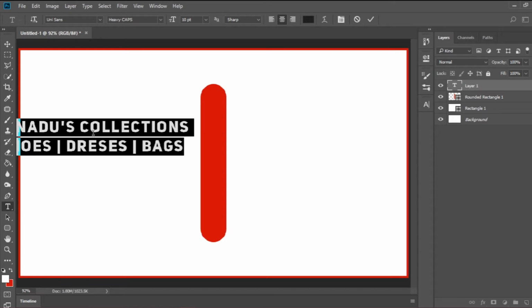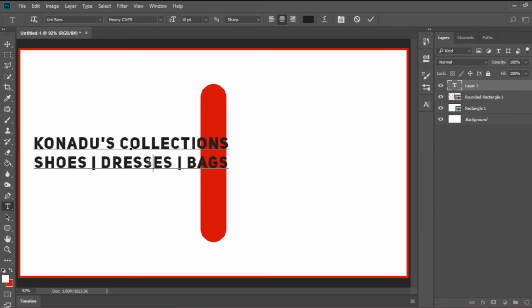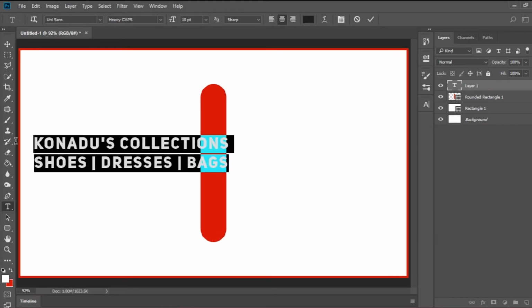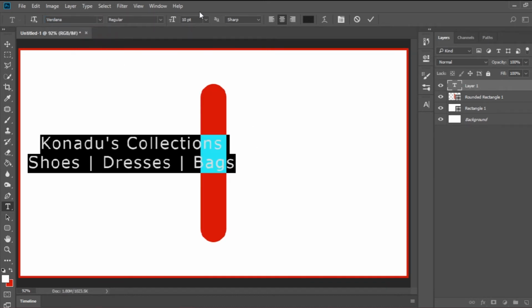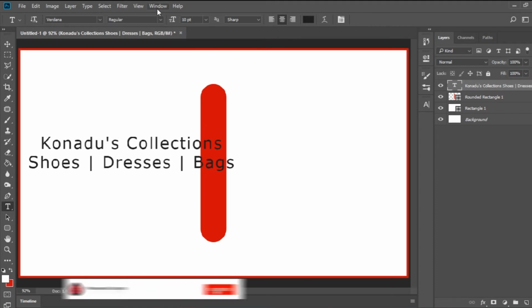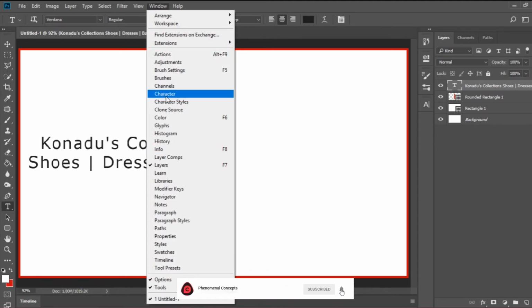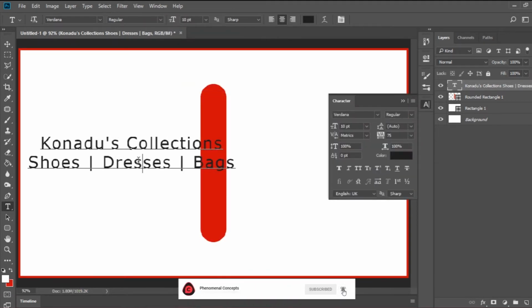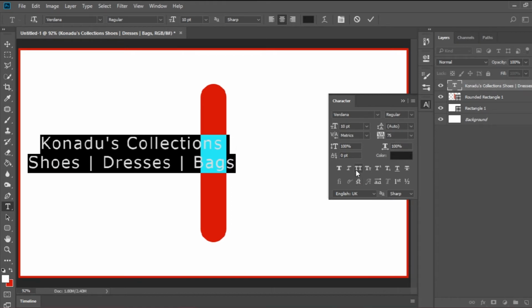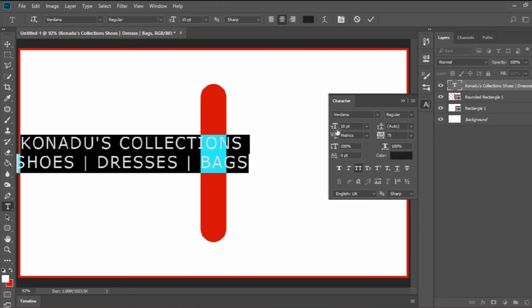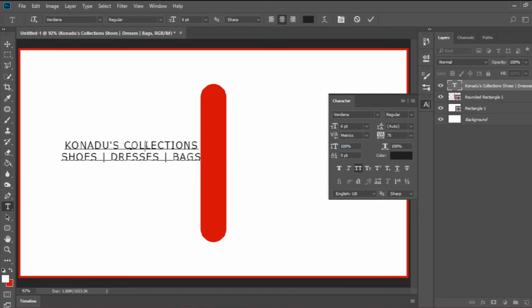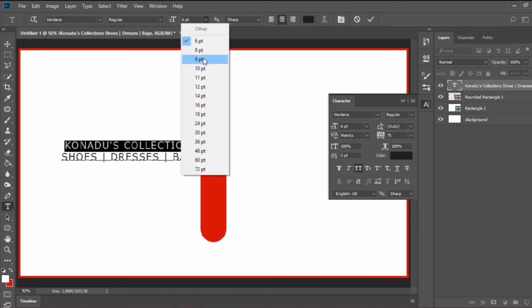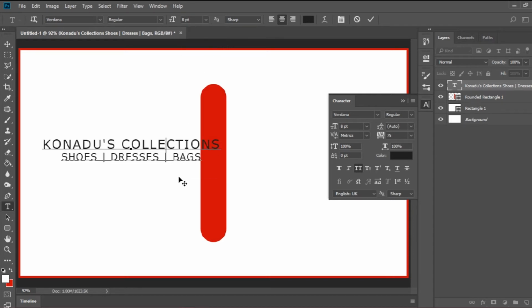Anyway, I think I don't like this. It's supposed to be dresses, so I'll change the font to, let's try Verdana. I mean, that's what we usually use. So if I click on Window and I'll go to Character, we have the character options. So I'll go ahead and select all my text and I'll change all of them to caps. So I think I'll reduce the size a little bit, but I'll increase this size to about 8.